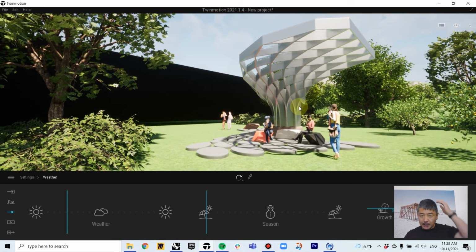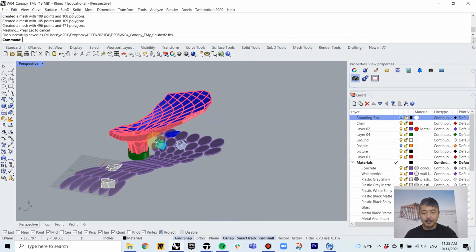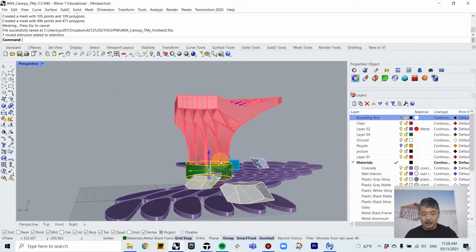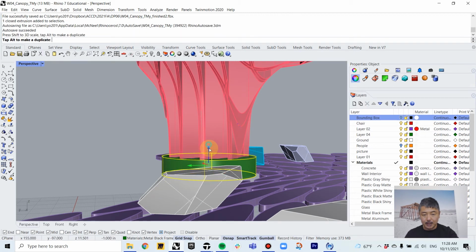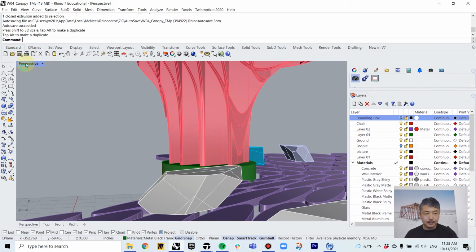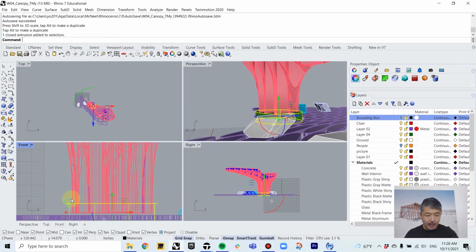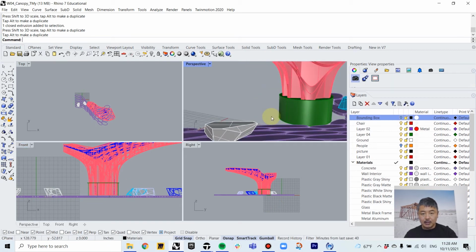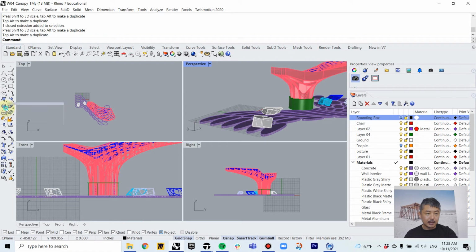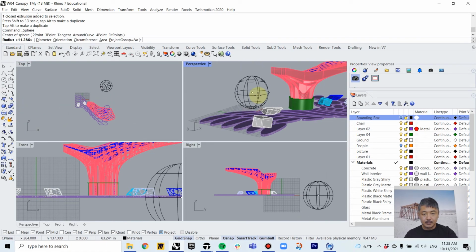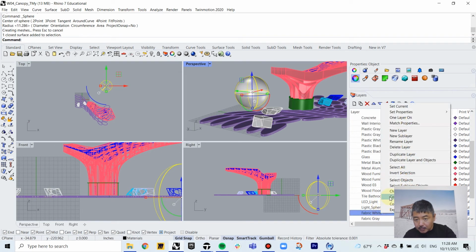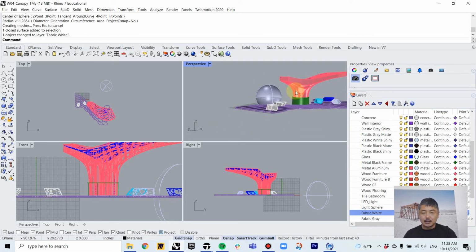And one thing that I would like to also tell you, a couple of things. So if you go back to Rhino, and then you would like to change this design to, for example, make this base a little bit shorter. Okay. Or maybe a little bit higher. Okay, so I'm just going to make this change to this model. And then also I would like to add some kind of new object here. Okay, and then I'm going to apply whatever material. And so this is the new and updated design.